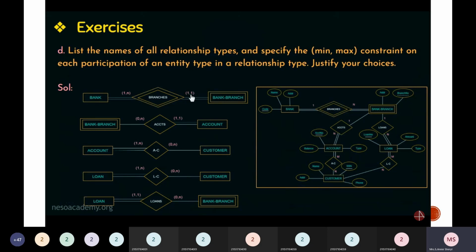And next one is your bank branches. So a bank branch is associated with an account. Every branch can hold n number of accounts. It is not necessary that a bank branch should have an account. It can have a number of entities that are associated, and each entity can hold an account entity which is associated with them.